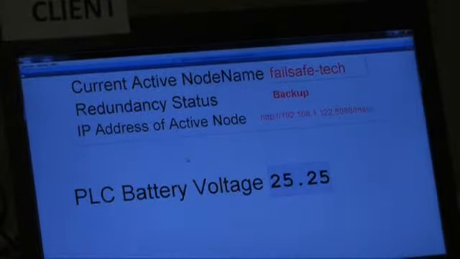Okay, in this example, we already have the failure of the master PC's ignition software, so we're going to show when the ignition comes back up on the master, how it assumes command again.